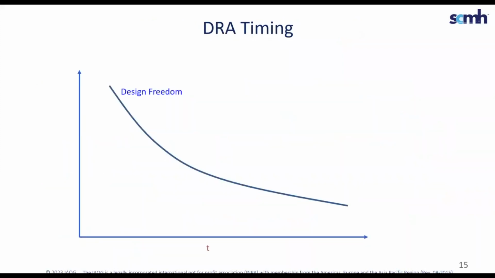Now, when to perform DRA? Consider this curve where the design freedoms decrease over the design life of a product. Conversely, your knowledge space increases over time. Therefore, the goal is to increase knowledge as fast as possible to take advantage of the available design freedom. So as discussed previously, design risks originate from gaps between the knowledge space and the design space. These gaps are greatest at the start of a project and are reduced over time as knowledge increases. Additionally, design freedoms are greatest at the start of a project and decrease over time.